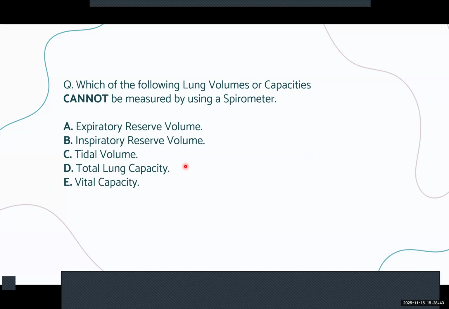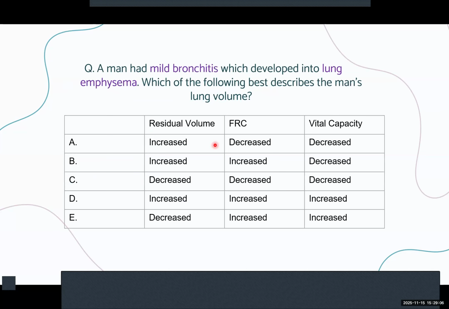Total lung capacity consists of the residual volume, expiratory reserve volume, inspiratory reserve volume, basically everything. But the residual volume, as even mentioned in the previous question, is going to remain in the lungs to keep the airways open or patent so that air can pass through. So the residual volume is never going to leave your lungs unless you have an abnormal condition. And therefore, by extension, you cannot calculate total lung capacity. So yes, the answer is D.